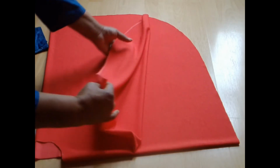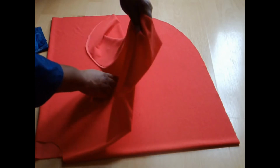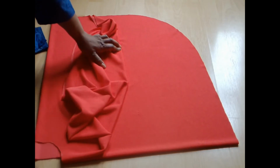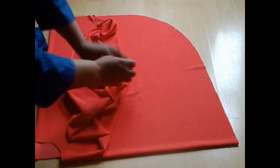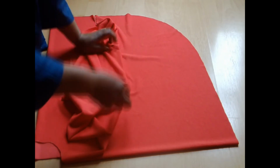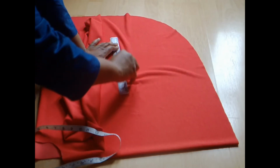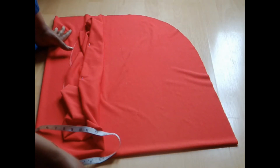Just hold it a bit backwards and press the pin down to know exactly where you're going to pin. So that's it here. Mark it out. And connect it. And then use pin to hold it.